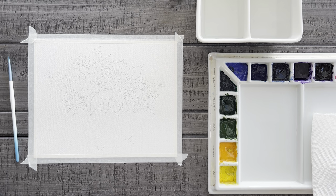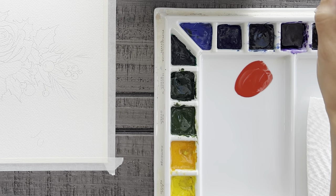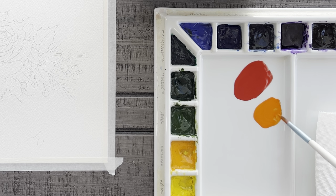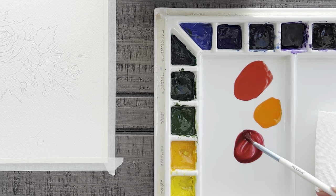Now that my paper is taped down to help prevent some of the warping, I'm ready to mix up some of my colors using the larger brush. I'll start with some cadmium red. Then I've got cadmium orange, and lastly, some alizarin crimson that I've darkened up just a little bit with a hint of ivory black.